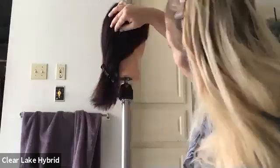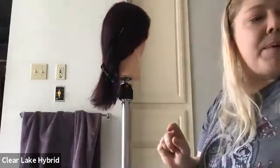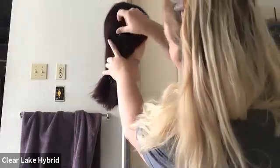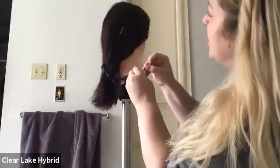I'm pretty sure I can place two more sections of crisscrossed bobby pins just to make sure that I have the foundation. So I'm going to go ahead and do that, up and to the right and up and to the left.